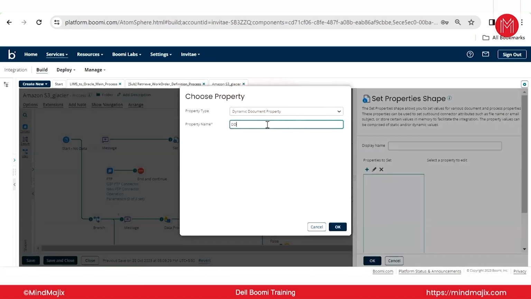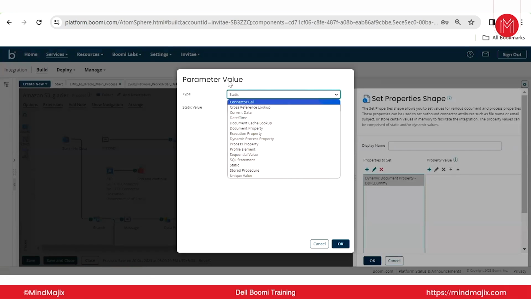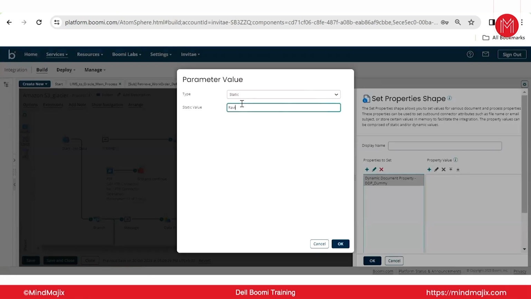These are the DDP, dynamic document properties, and dynamic process properties, which we cover in future classes. Just as an example, I'm adding some dummy names. Okay, DDP dummy I'm giving, and I'm setting some static value.